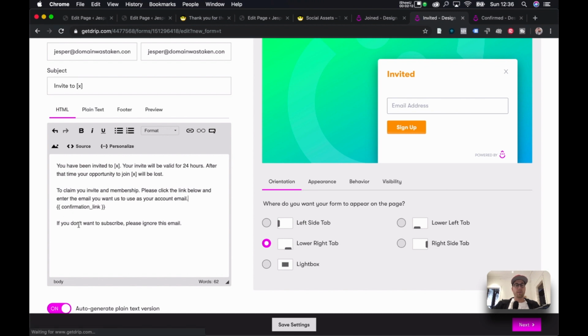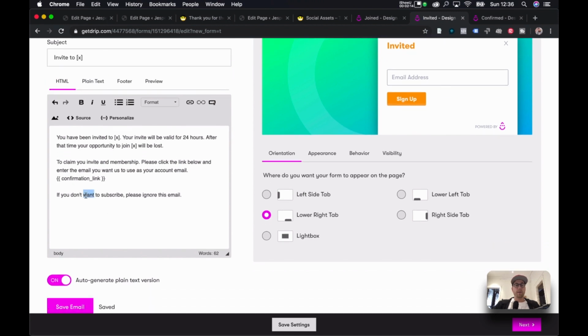That's the confirmation link. If you don't want to accept your invite, the opportunity will be lost in 24 hours and you can ignore this email. All your data will be deleted. Like so. Boom.